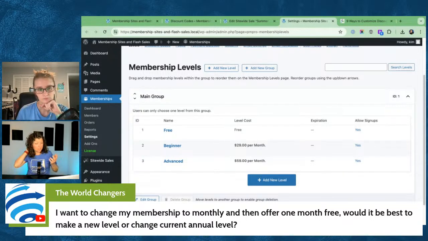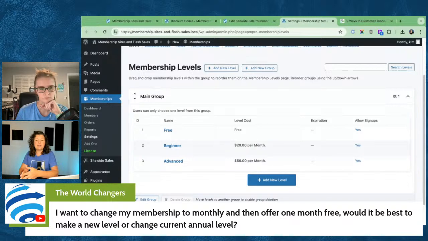You can do either. The people already paying you in the annual membership will not be affected by the price change. What they're already paying is their price. They're not going to change to a monthly. So it depends, I think, if you want those people to cancel and have to become new members of this different level, or if you're going to allow the annual members, if you have any, to stay annual members, you could do that.